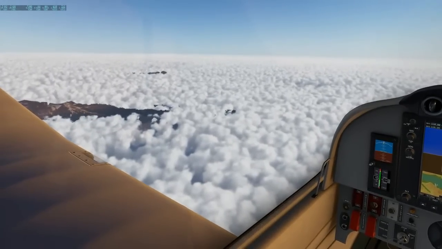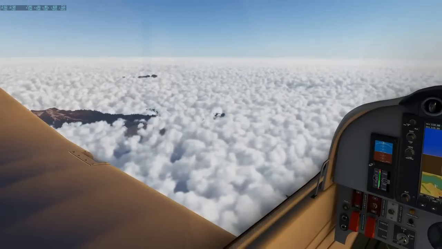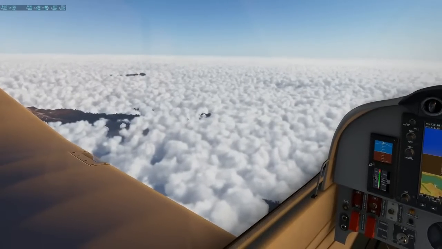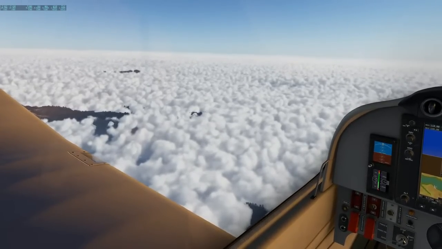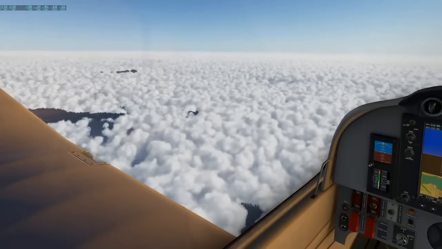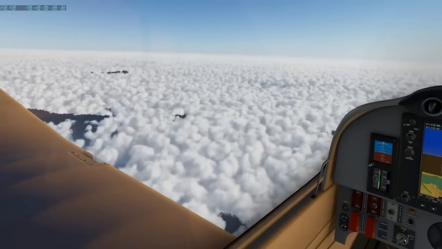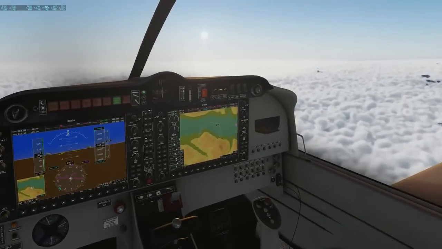Now, some clouds look like... what was the term that one of you guys once used? Can you save these videos? Yes, I am going to save this video for sure. I think somebody said that the clouds look like shaving foam. And you know what? It actually does sometimes. In some scenes, I've noticed that they look like shaving foam.